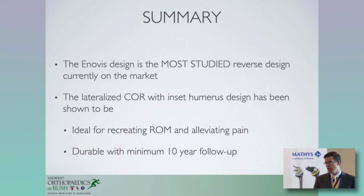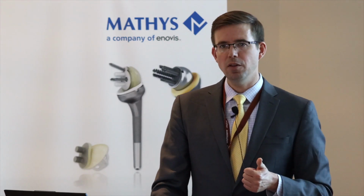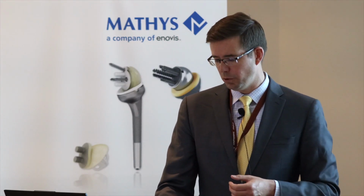So in summary, the Enovis design is the most studied reverse design currently on the market. This design has changed very little. There have been some improvements. It's now monoblock. The ingrowth coating is grippier than it used to be, but as far as the key things, that lateralized center of rotation and that inset humeral tray, it really has been the same design that we've seen in now 10-year data. It's ideal for recreating the range of motion, and we have durable 10-year results.